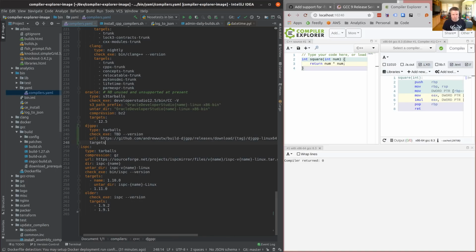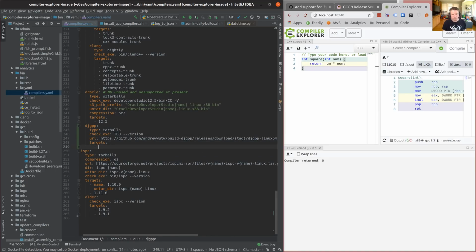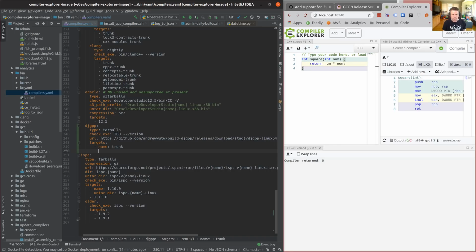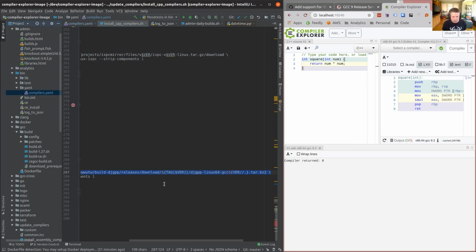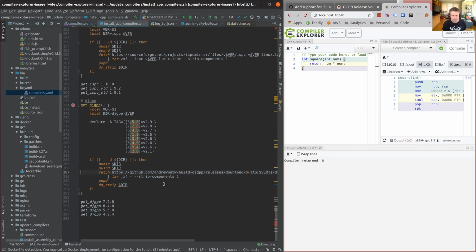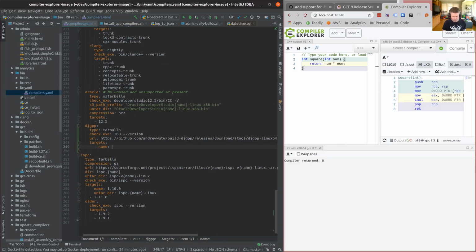And now I'm going to write targets. Now, the way that you saw these before, these guys here, which are just literally a single element on a line, that is the same as me writing name trunk. That's how I've defined it, at least in my schema. So I need to go and grab, what have we got? 720, 640, 550, 494. Brilliant.